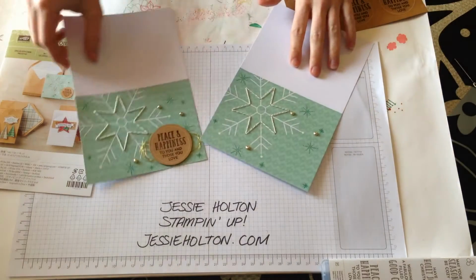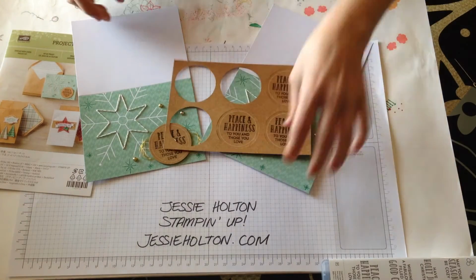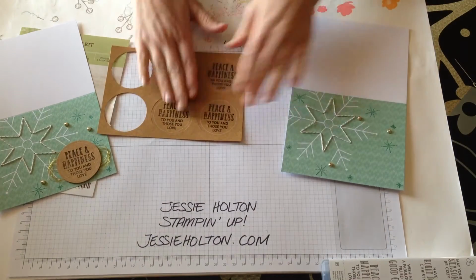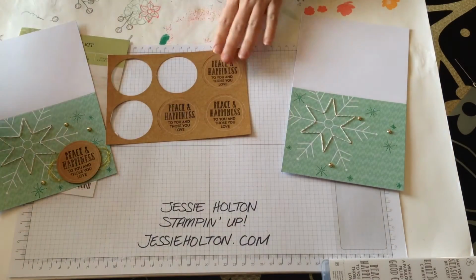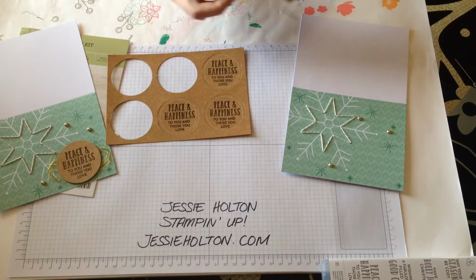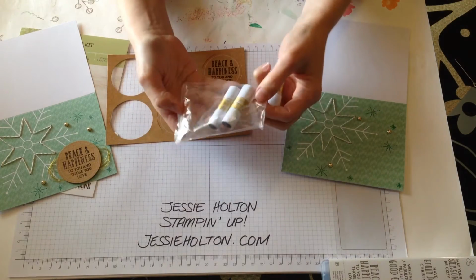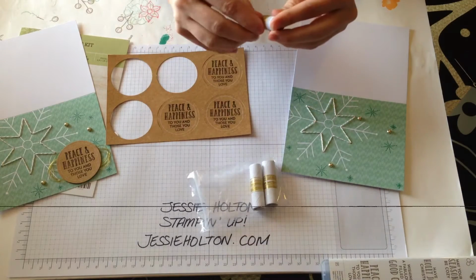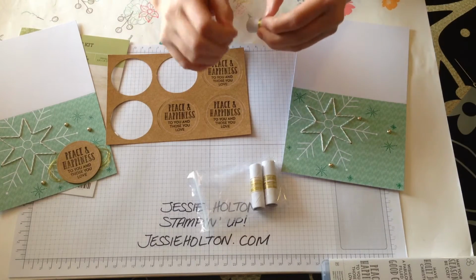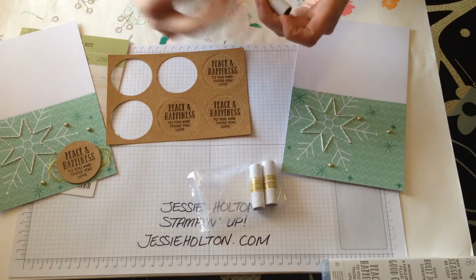So I suggest with these to keep these in the outside and not pop them all out, because you will find it much easier with the thread. And you get a pack of half a dozen of these on the reels, so you just use 1 for each card. You can use less if you like, or you know, use them on the other cards if you prefer. It's up to you.